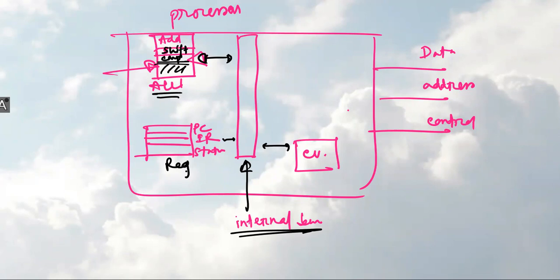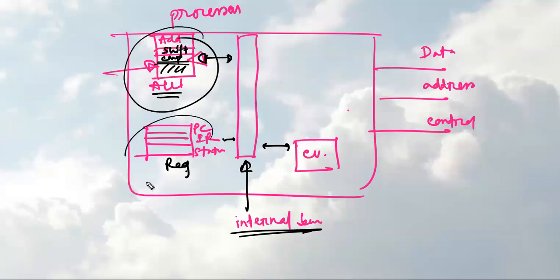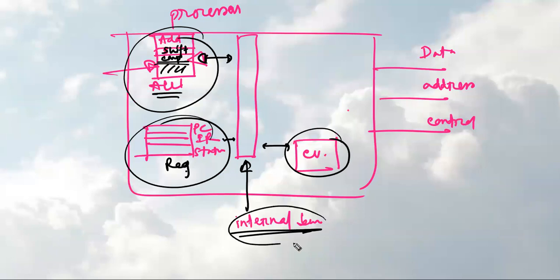We have discussed the functionalities of the processor and the internal picture of the processor. Within this processor there are these three components: registers, ALU, and control components, and they are connected with this internal bus. If we discuss them one by one, the first one is registers. Let me say it another way, they are the internal memory of the processor.